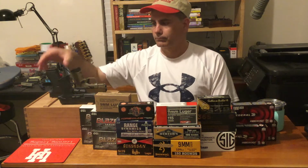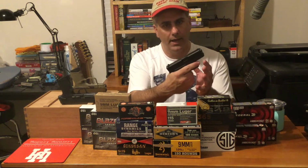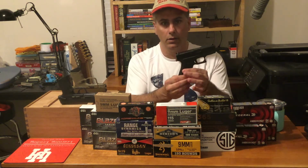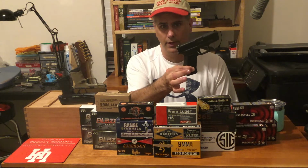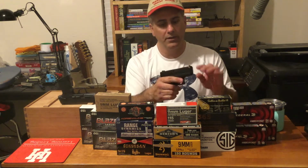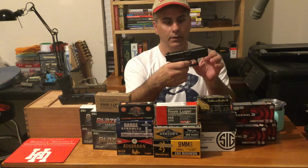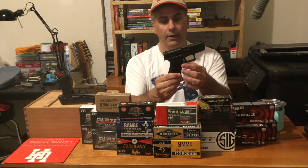So to me, the Glock gives a lot of feedback, and that's why it's a really great, fantastic pistol to try different ammos on, by the way, because let me go ahead and just demonstrate it here, right? You hear that very audible, very loud feedback. It gives you physical feedback and audible feedback. You pull that trigger, you're gonna hear it. It's gonna click real loud, and it's gonna reverberate throughout the frame.